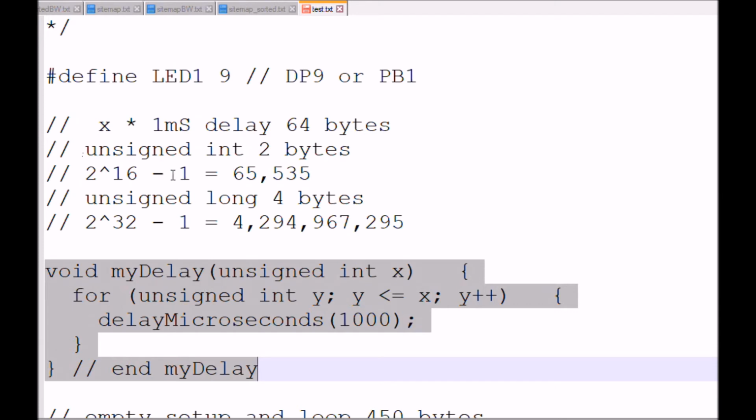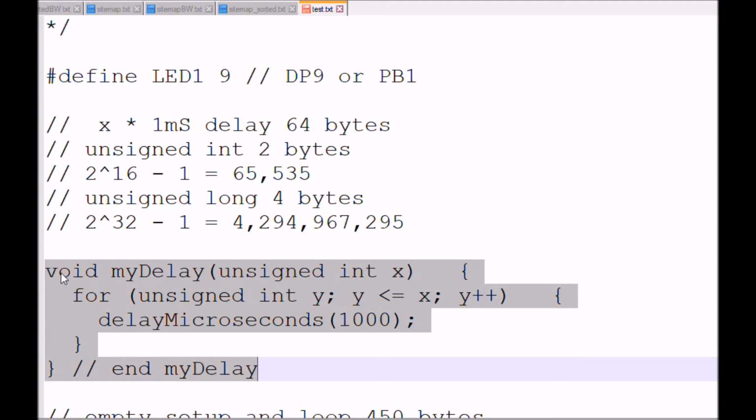Just using an unsigned int, you can delay 65,535 milliseconds. If you want to use an unsigned long, that uses 4 bytes. That's 2 to the 32nd power minus 1, about 4.3 billion, that's with a B, billion milliseconds. That should be big enough for anything, it would seem.